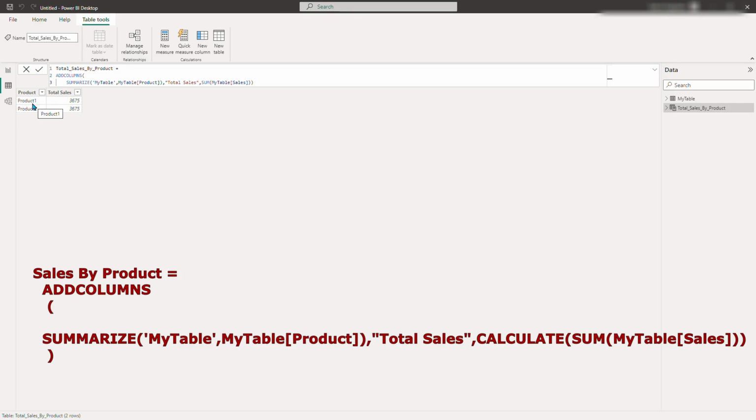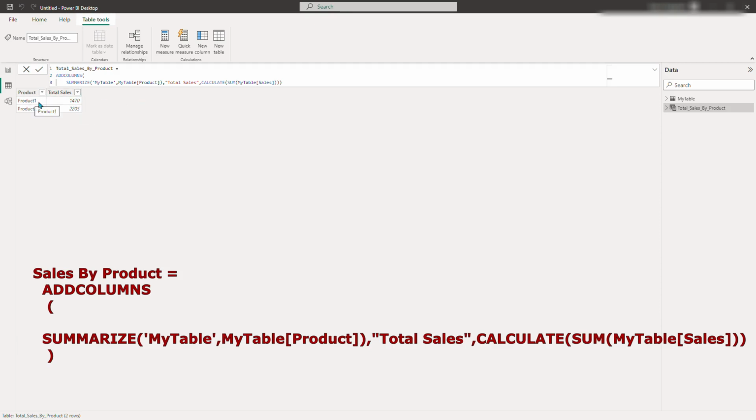It's not respecting that filter context. So in order to let this work the way we want, we have to wrap the SUM function in the CALCULATE function. So you bring a CALCULATE behind the SUM. Open your parentheses, and it tells you that CALCULATE evaluates an expression in a context modified by filters. Once we wrap the SUM function in CALCULATE, it's going to respect the filter that we have on the left-hand side. So we close the CALCULATE, press the enter key, and now it has calculated for you to see.